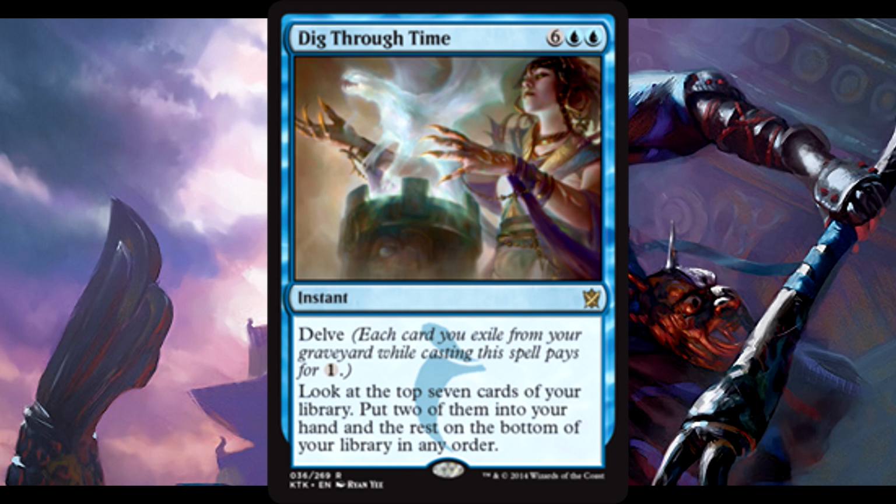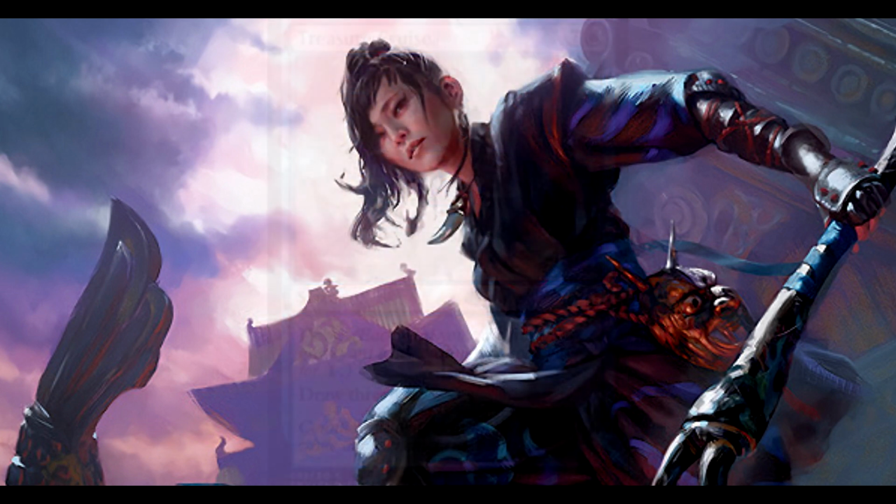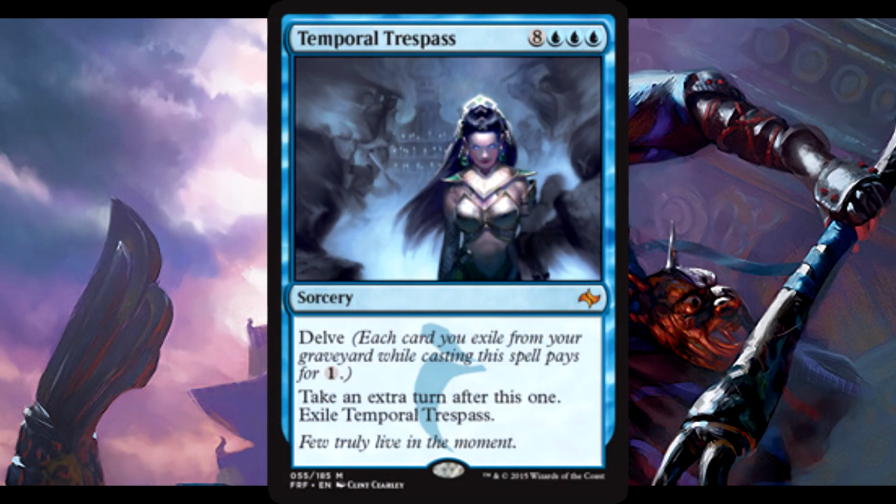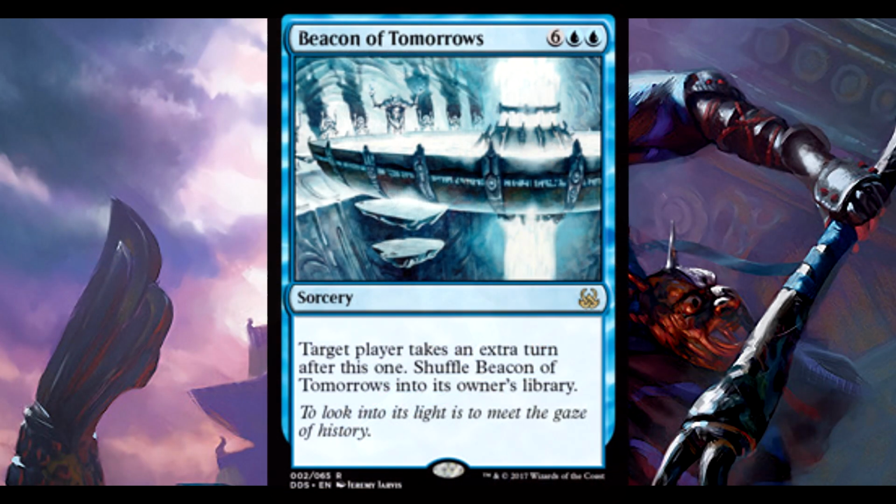Now, the thing to remember is that even though it has a cost reduction, the full cost is what's calculated by Yuriko's ability when you draw it from the top of your deck. So it'll do the full 8 damage to all players. Not unlike Treasure Cruise that draws us 3 cards, or Temporal Trespass that nets us an extra turn, and that means much more damage. Speaking of extra turns, we have Beacon of Tomorrows. This not only nets us an extra turn, but also shuffles itself back into our library after we play it.